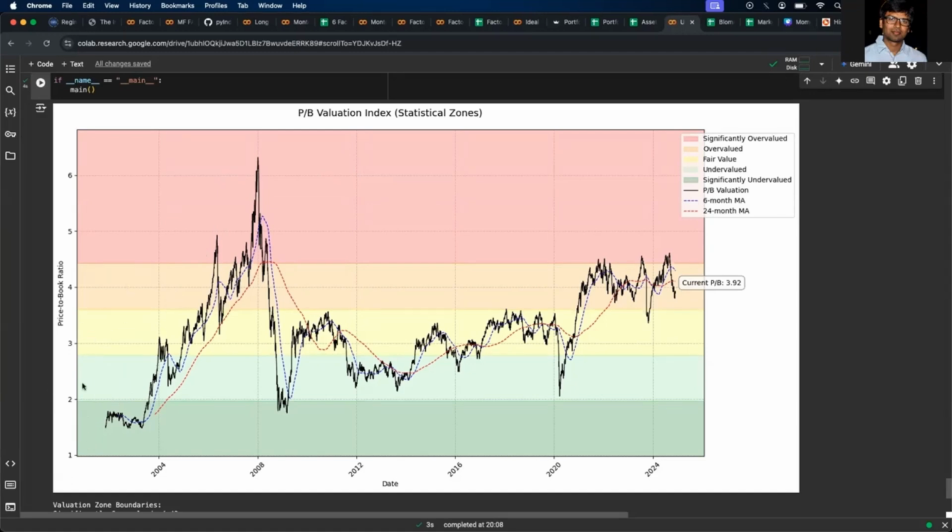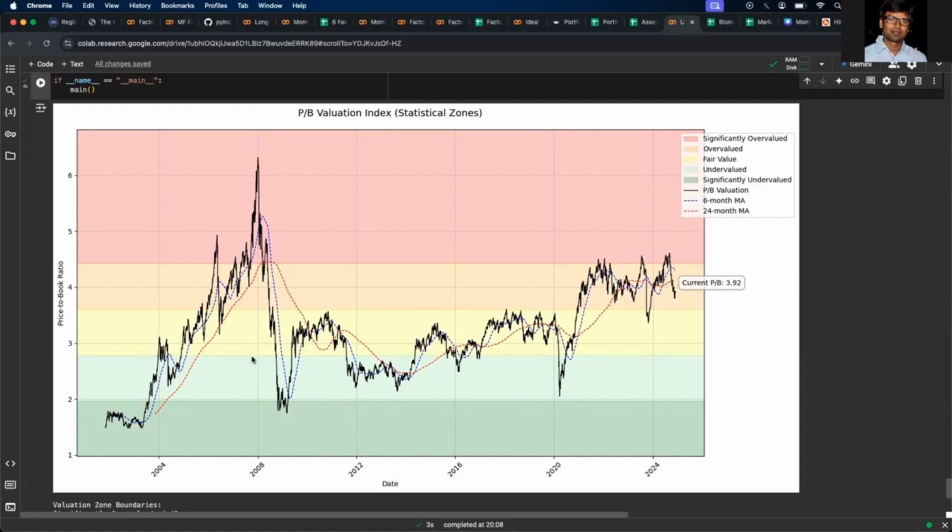Now, the zones that you see, the green color zone, light green, yellow, orange, and red, these are nothing but different zones that I've categorized based on the standard deviation from its historical mean. So instead of having a fixed value, like if anything is, let's say, less than 2 undervalued, greater than 5 overvalued, what I've done is I've taken the historical data and then found its mean and then placed plus or minus 1 sigma, plus or minus 2 sigma to get these valuation zones. Now, if you see the price to book ratio, it will give you some sense of where the markets are. Are they overheated? What is the valuation looking like?